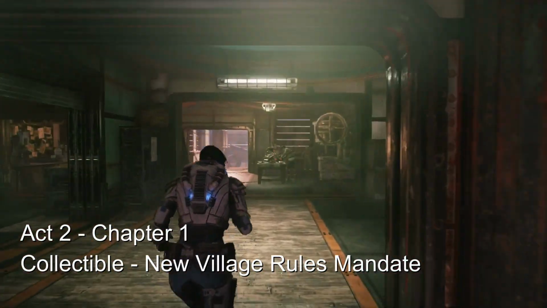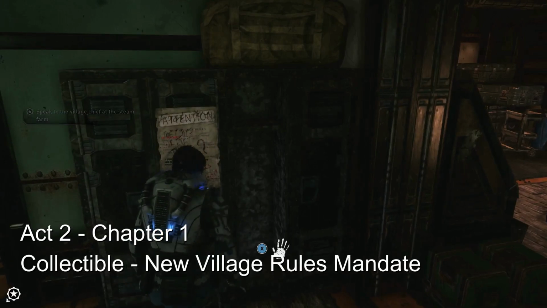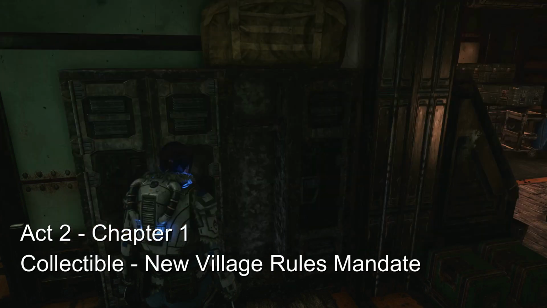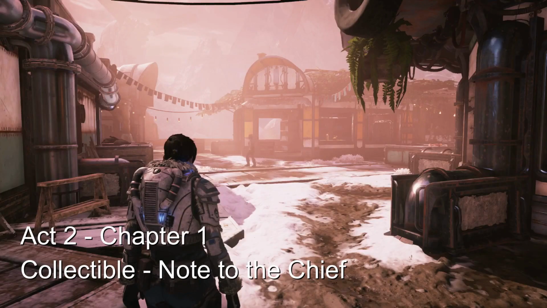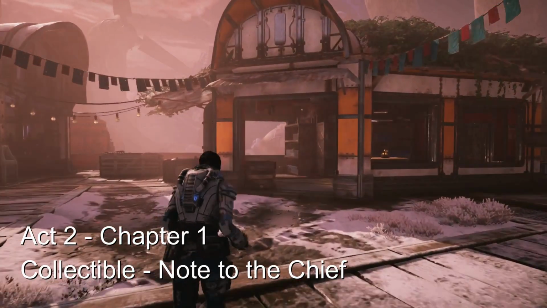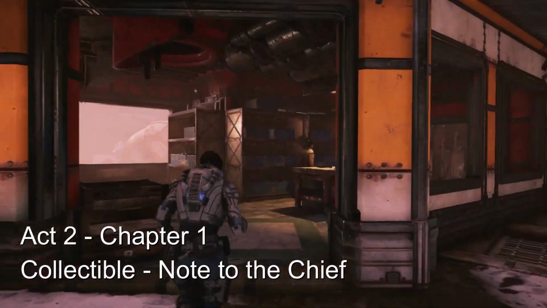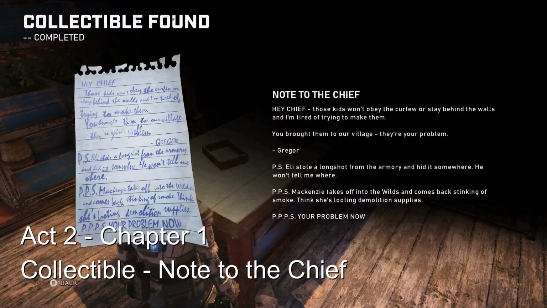Now continue on, you want to continue on as normal until you get to this area where there's two people who are building some stuff, and the village rules mandates will be on the left side on the lockers just by there. Okay, now continue on, come to this area eventually after you've left that area, and the note to the chief will be inside this shop and it'll be on the table just by there.